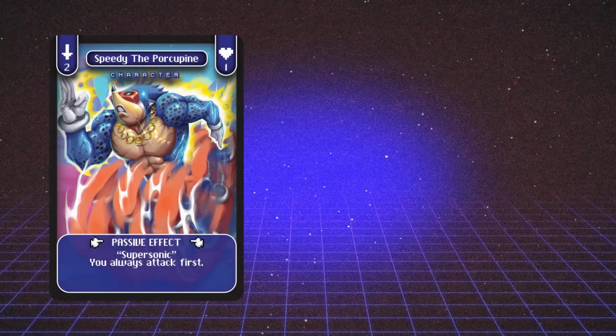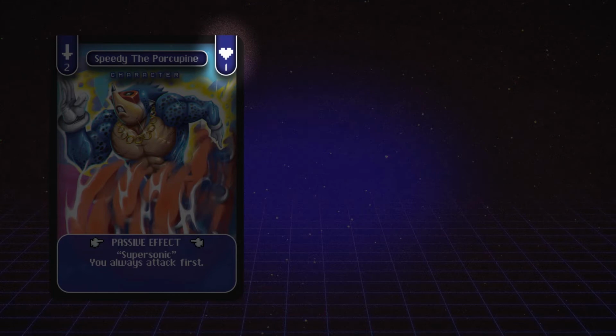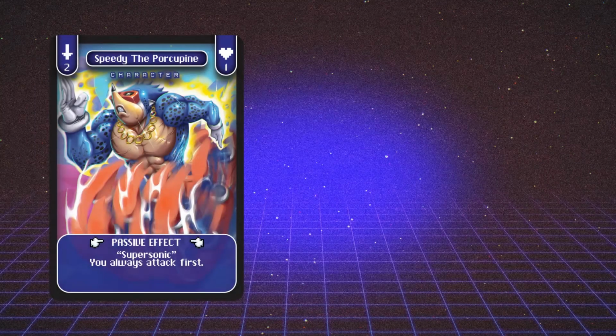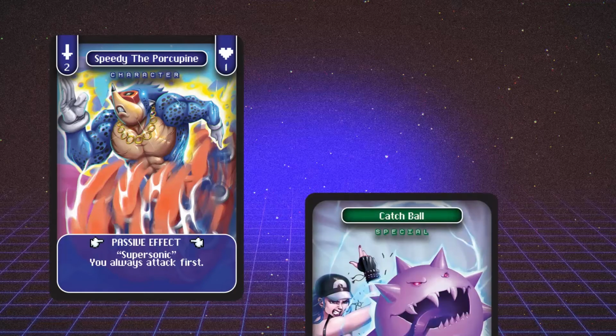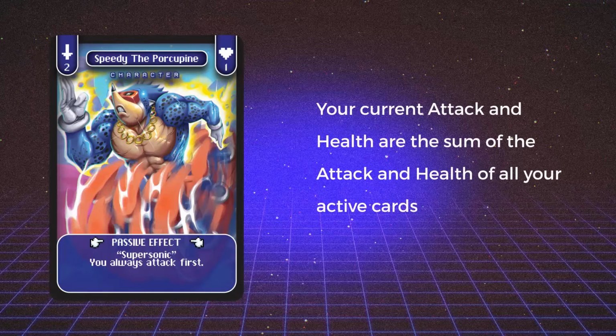Now let's take a look at what's on a card. In the top left and top right corners, there are the attack and health values respectively. Most cards have attack and health values, but some cards do not. As long as you have a power-up card in your inventory space, you can add its attack and health values to your overall attack and health stats. These stats will be used to fight enemies, which we will explain later.